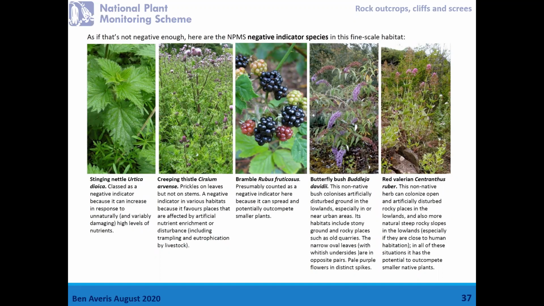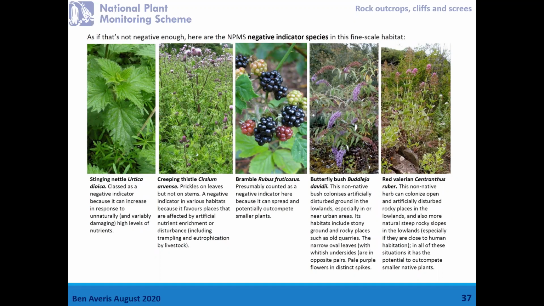Nettle, because it's so often an indicator of nutrient enrichment to such a degree, artificially high nutrient enrichment that can encourage a few other plants to grow big and vigorous and swamp out other smaller plants, and thereby lead to a decreased overall botanical richness. Likewise, the creeping thistle, for rather similar reasons, but it can also increase where there's been a lot of trampling, more direct physical disturbance to the ground.